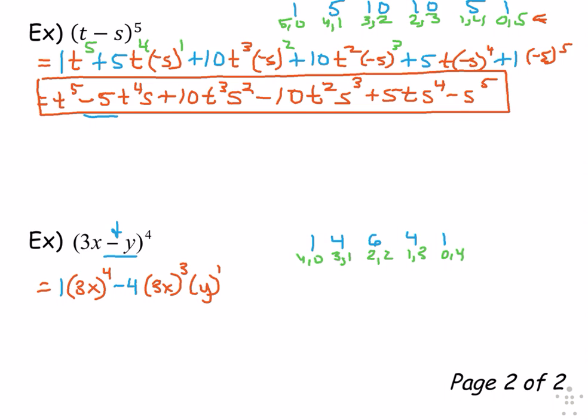And then next, I'm going to alternate the signs, so back to positive. Descend this power to a square. Ascend the y to a square. Now see, I know that's going to be positive because that would have been a negative squared, but I just resolved that ahead of time. Pascal's triangle for the coefficient. This is the other term, so I know it's going to be negative.